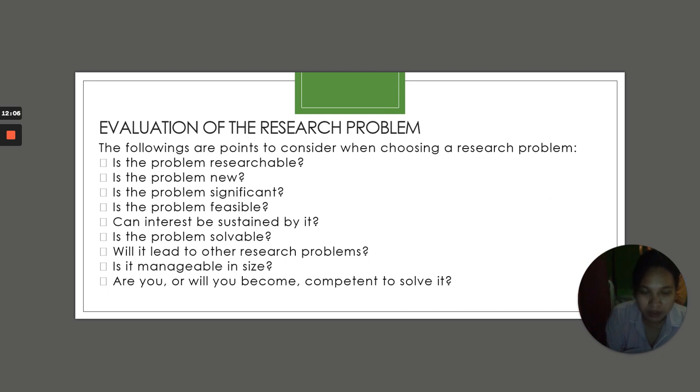So, is the research problem researchable? Is the problem new? Is the problem significant? Is the problem feasible? Can interest be sustained by it? Is the problem solvable? Will it lead to other research problems? Is it manageable in size? Are you competent, or can you become competent, to solve it?